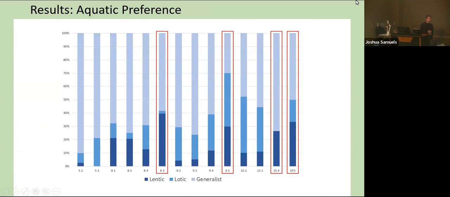Now for aquatic preference, lentic versus lotic, again, most are generalist. I do see some trends here. The Gray Fossil Site has a higher lentic proportion than most, and that's going to match it up with, again, the 8.5, the Mississippi Alluvial, and the Texas-Louisiana Gulf Coastal Plains, as well as 15 over here, which is South Florida, so the Everglades. So we're getting coverage of the entire Gulf Coast, which has similar trends in lentic species. And also lotic species are really prevalent in the west, southwest, and Great Plains areas, which I found interesting.